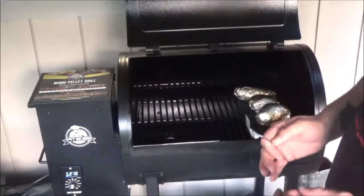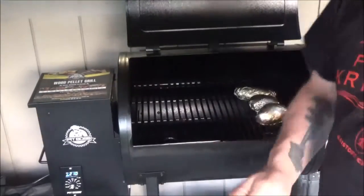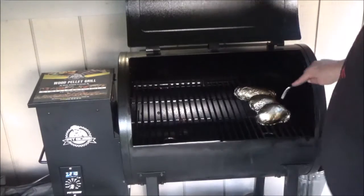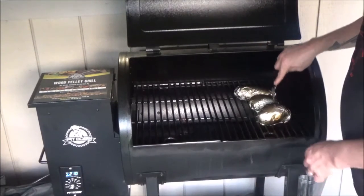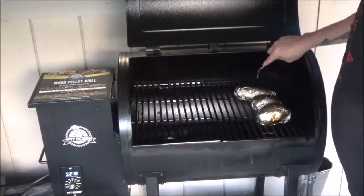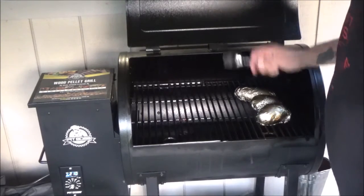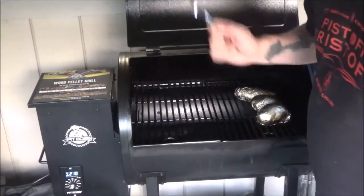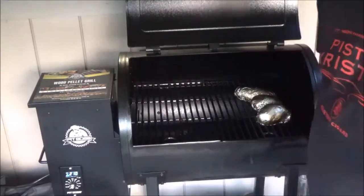Now to see if the potatoes are really done, you're just going to take the fork, and if it easily pierces through, then you know your potatoes are also done. And that, my friends, is how it's done. We'll see you inside in just a few minutes.